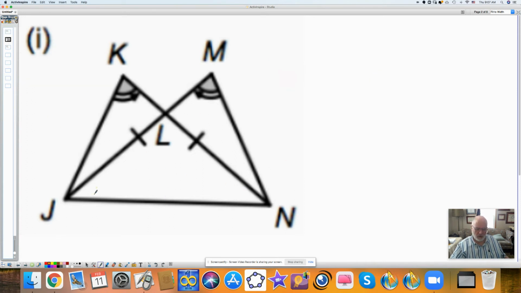I could use something else. I could say these two small triangles are congruent. Here we have, again, the angle. So this third angle has to be congruent. So I could use angle side angle to show that this triangle is congruent to this one. Now, that's not what I'm asked to prove, but if I prove this first, then I could say, well, these two sides have to be congruent because the corresponding parts of congruent triangles are congruent. And now, also the base angles of an isosceles triangle are congruent.